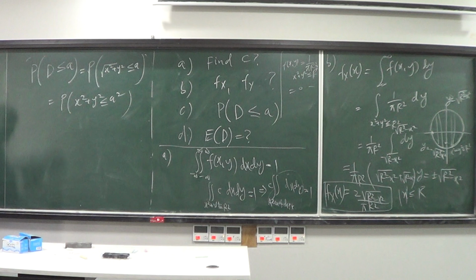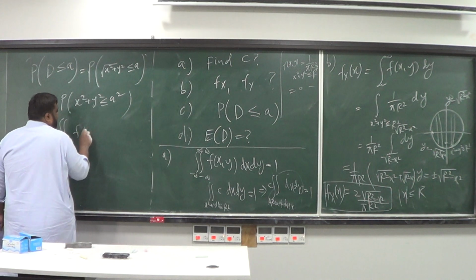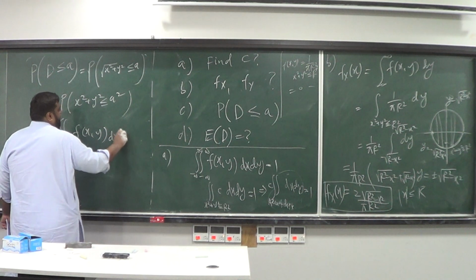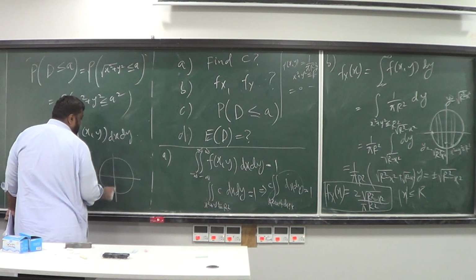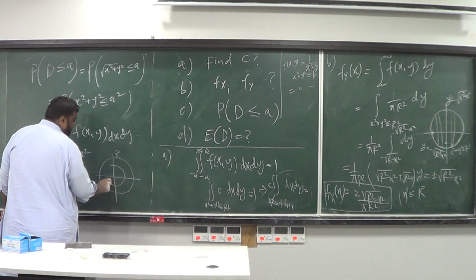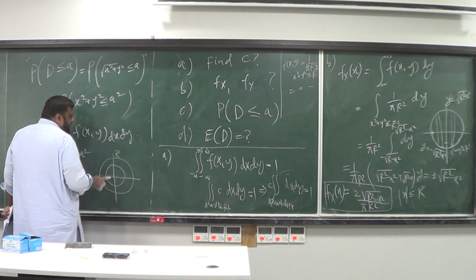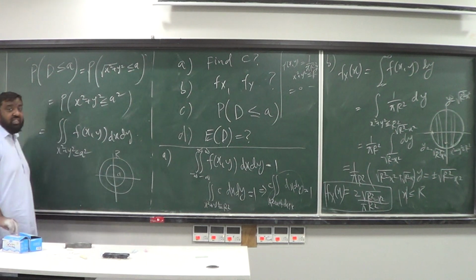Okay? So in order to compute this, you need to integrate your joint PDF f of x, y over this region x square plus y square less than or equal to A square, dx and dy. By the way, what region am I talking about? This is my big circle with the radius r. And now x square plus y square less than or equal to A square is this circle inside. So I'm saying, what is the probability that the distance between the origin and the point that hits the dot is less than or equal to A, which means, what is the probability that I'm going to hit within this disk of radius A? This is what I need to do.